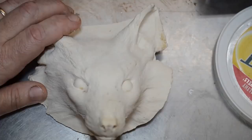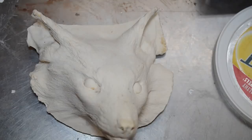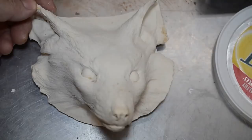I'm going to even off the flare around the face. Make sure it's balanced, make sure it sits level. Then I'm going to go ahead and make a silicone mold of this and produce copies for the market. Anyone interested in a gray fox death mask? I'll have one available within a few months. So, onward to the project at hand.